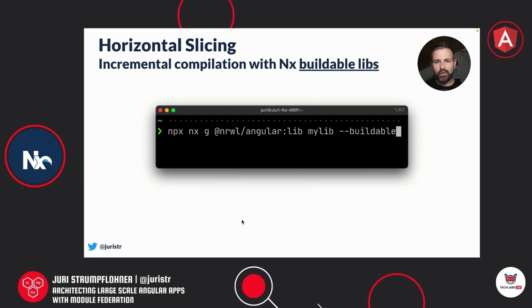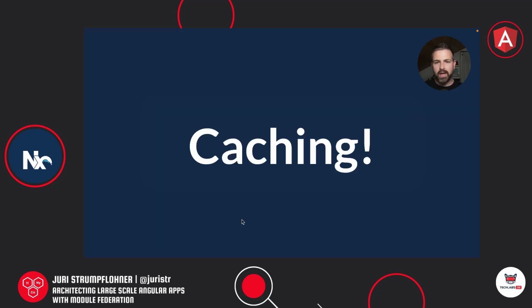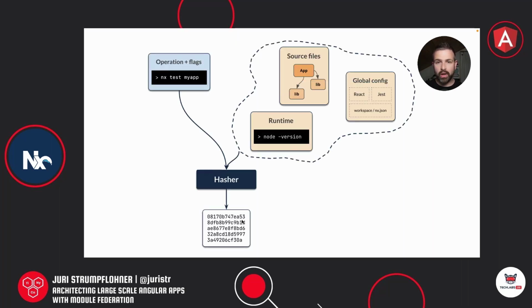But one thing that you might think of now is, well, how would that help to speed up build times? Because now I would need to not just build my application, but actually build all the individual pieces separately. And the key mechanism behind that is caching. Now, caching is a feature that Nx comes with where it takes your command, the input, which can be source files, environment variables, and other things that you specify.